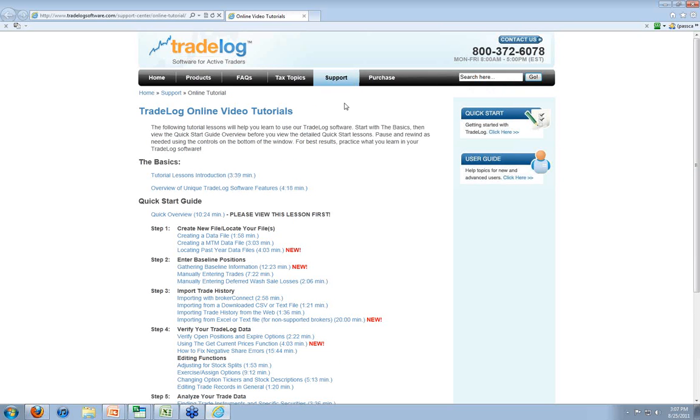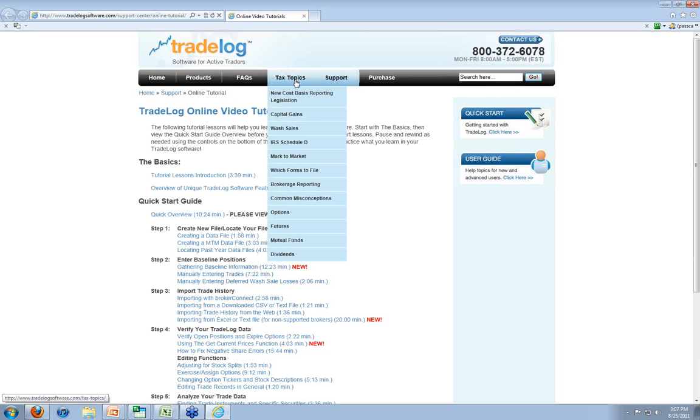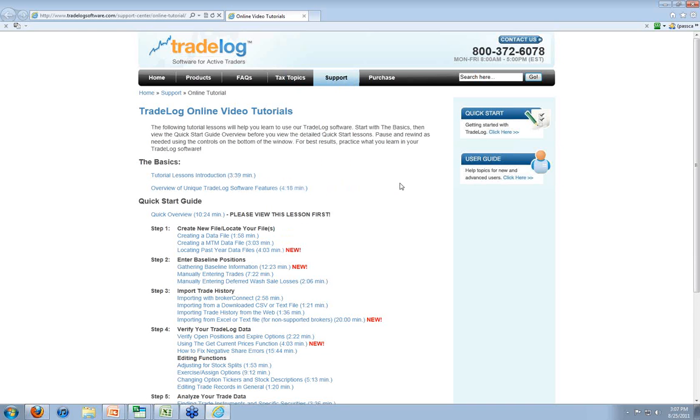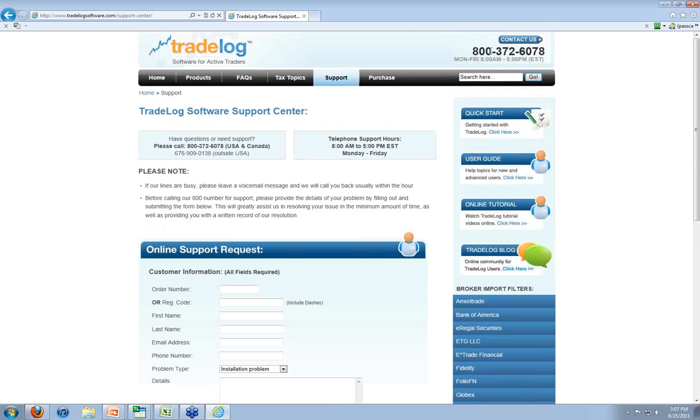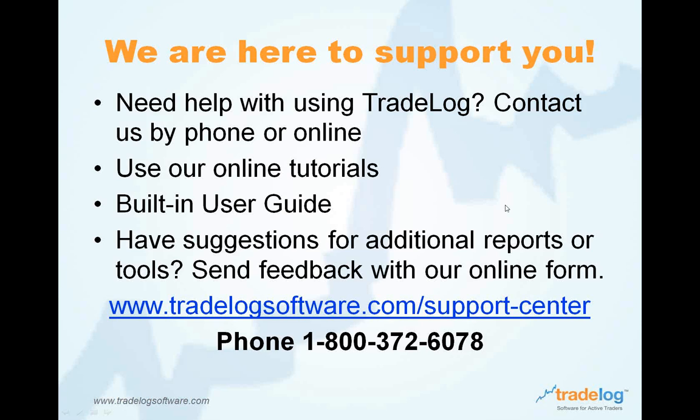We'll show you how to do it, as well as here are some of these tax topics talking about what forms to file, and so on and so forth. So there's plenty of information from our support department. You can submit a support request, get in touch with us that way, or give us a call via our 800 number. So again, if you get stuck, please do not spend too much time aching over trying to figure out a problem. We probably could figure it out for you much quicker, get you back on your feet, and back to using the software.